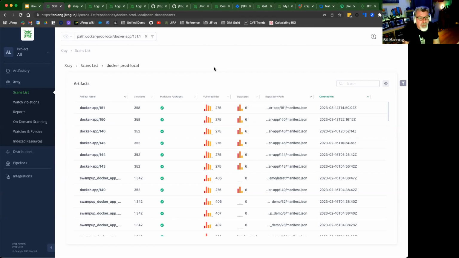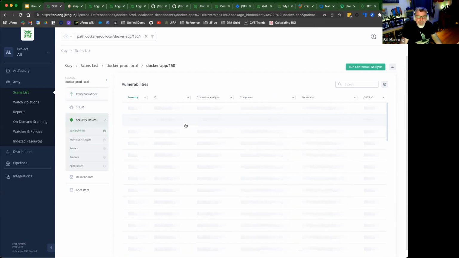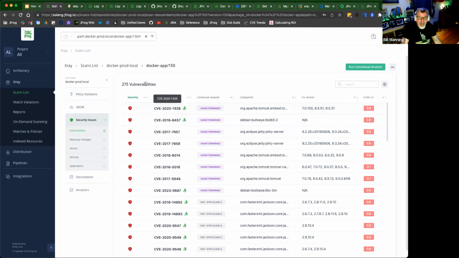We literally, by using the IDE plugin and the CLI, give you information at the level of the things that you're utilizing, and you're able to delineate through any of these potential issues. I mean, 275 vulnerabilities. Any development team would look at this and go, oh my God, what do we do? Right? I mean, it's going to hurt.